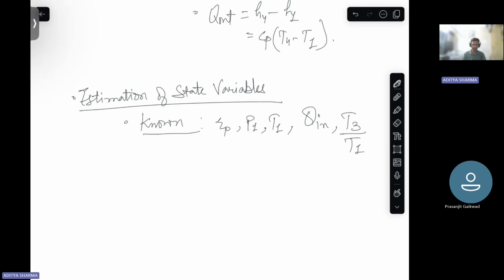So based on this information, we need to find out your net work and efficiencies. Based on that, we can find out other quantities like efficiency, W net, WT, WC. All this can be figured out, right? This has been covered in detail in lecture number 6, so I'll give the link in the description.